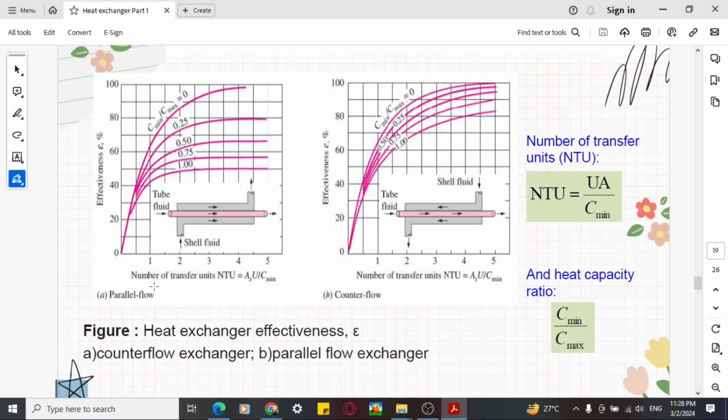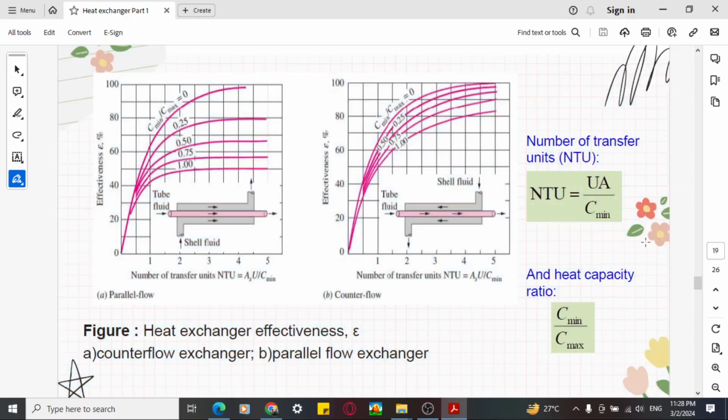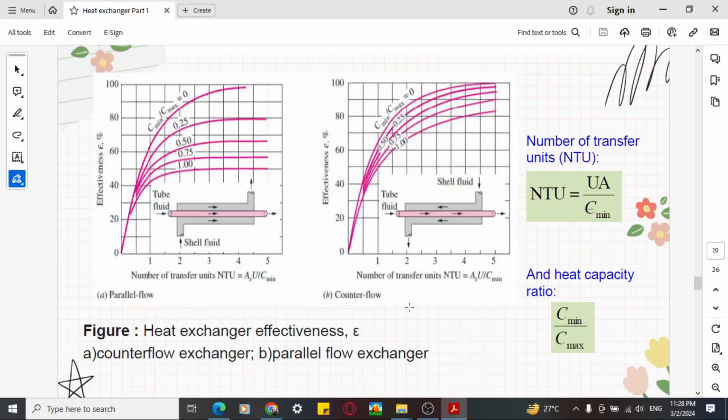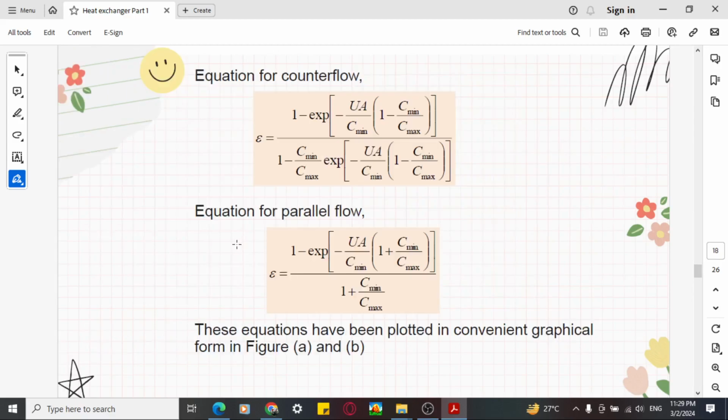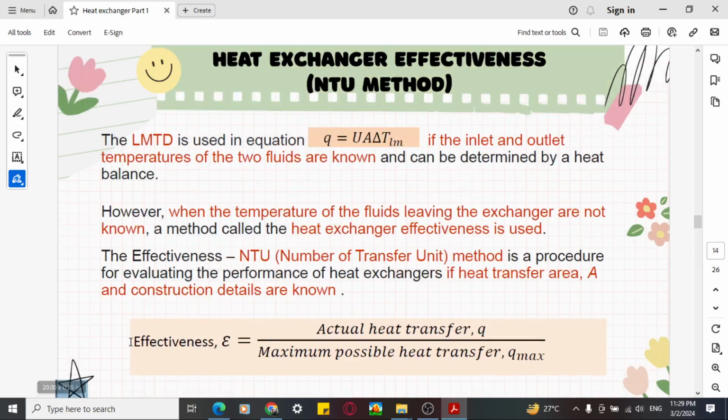Okay, when you draw a line, you need to know the NTU. How do you calculate the NTU? They already gave you the formula. This is the formula. This will be given. U is the heat transfer coefficient. A is the area, and C minimum, as I said just now, is mass flow rate times your specific heat. The lower number will be your C minimum. Then after you get all of these things, you draw a straight line, then take the curved line and find the effectiveness. After you find the effectiveness and you find your Q maximum using this, bravo, you can find your actual heat transfer, your Q.